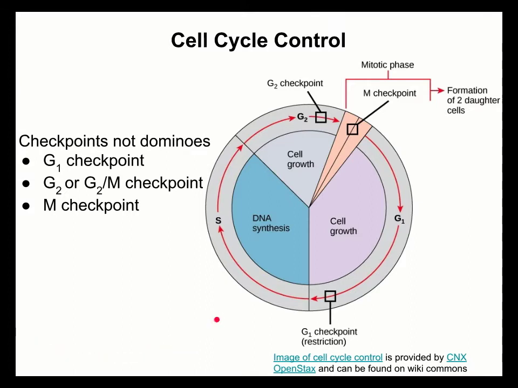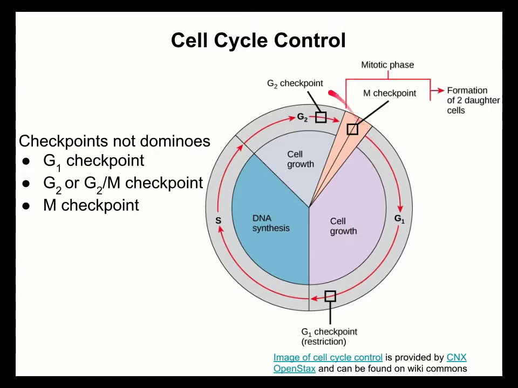There's the G1 checkpoint, and it's active in G1 here. Note that the G1 checkpoint kicks in before DNA replication, so the cell doesn't waste time or energy replicating DNA if it doesn't have to. Some cells do not divide because they're mature and the body just needs them to stay alive and do their job. Nerve cells, for example, don't normally divide. Cells like this that have left the cell cycle are said to be in G0.